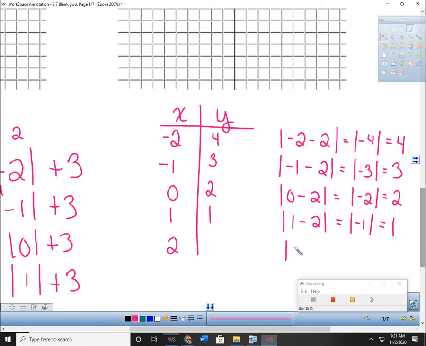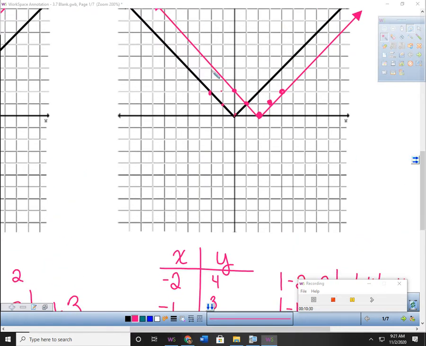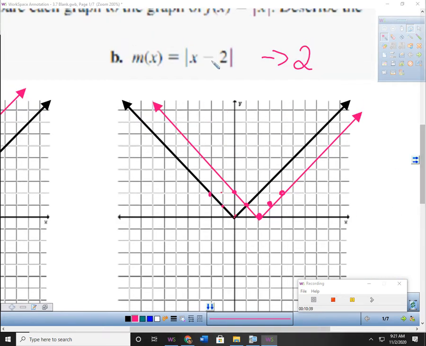And then I have the absolute value of 2 minus 2, and the absolute value of 0 is 0. Now, if I plot those points, do you ever see it going back the other direction? 4, 3, 2, 1, 0. No, correct? In other words, all I'm getting is this section right here, correct? You have to have the other side, correct? So it's easier for you to know if this is going to move left or right.